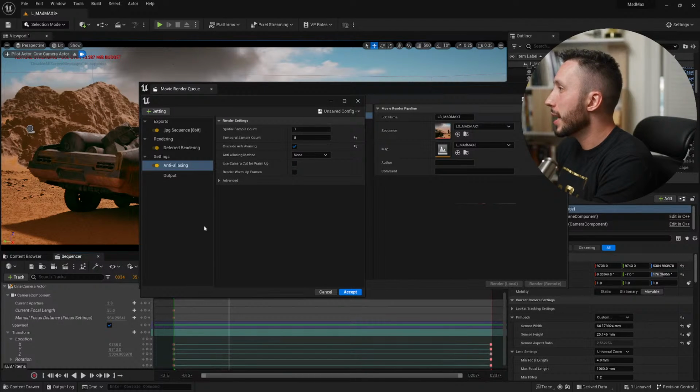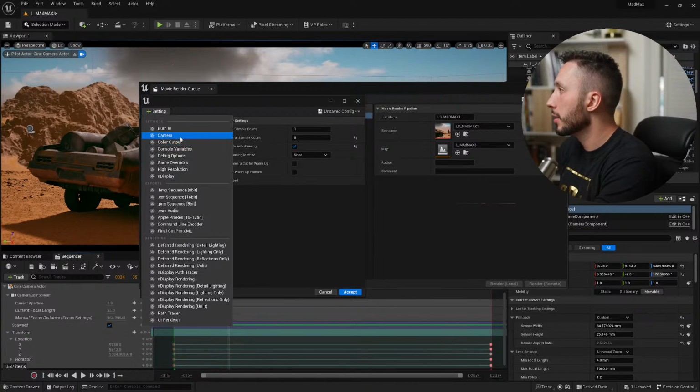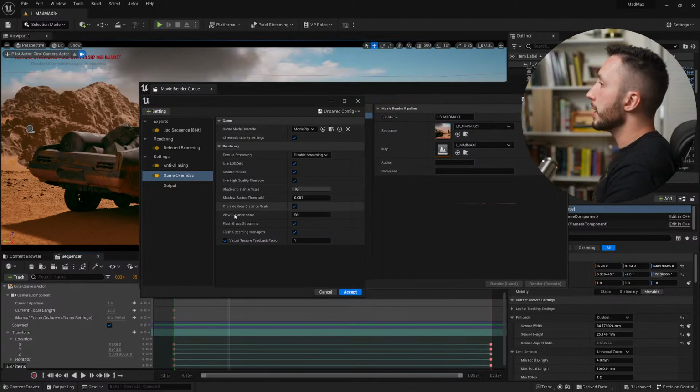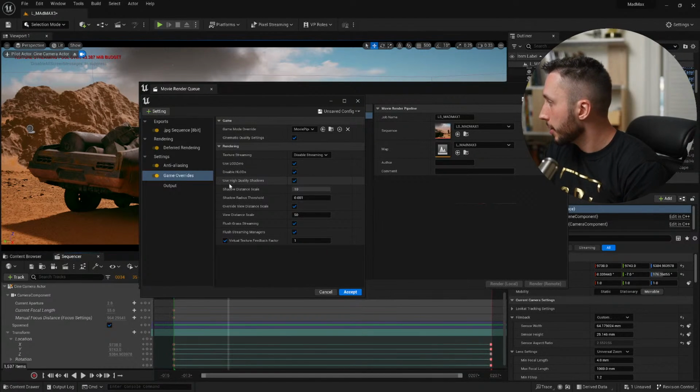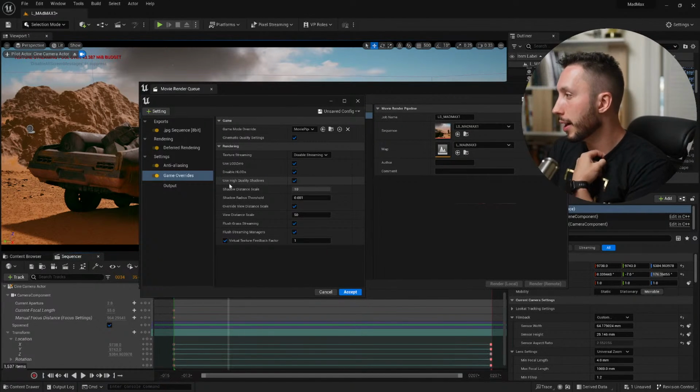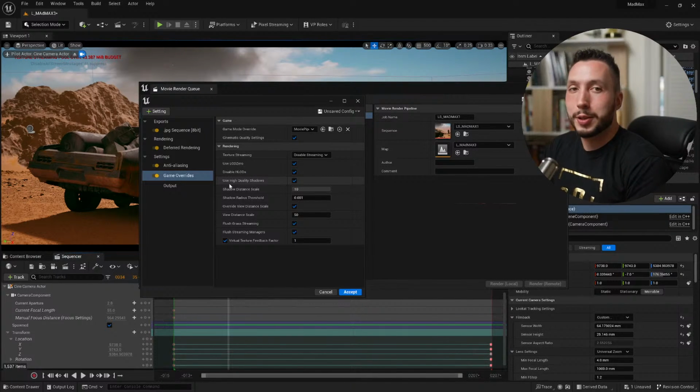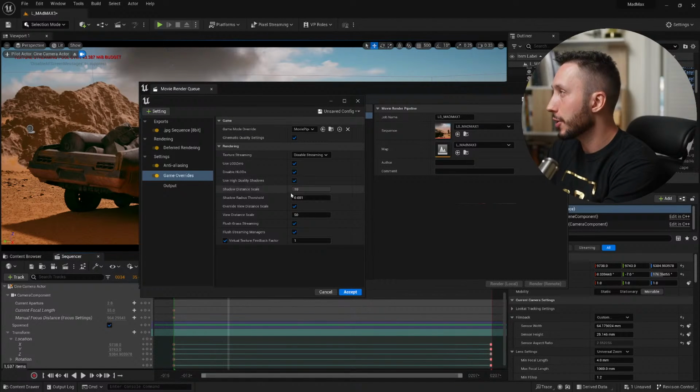Okay. So next, under settings, we can also add game overrides as a setting. This is going to give you the most high quality results on everything, but with my graphics card, which is a 2080 Ti, some of you probably have newer graphics cards, it crashes for me with all of these settings turned on. So sometimes I switch them off, or I mess around with each of them to see what I can get away with with my current setup.